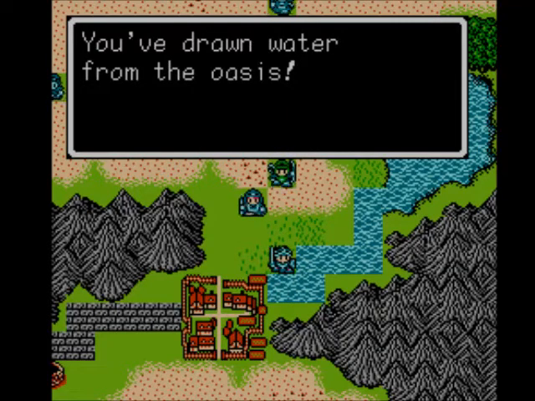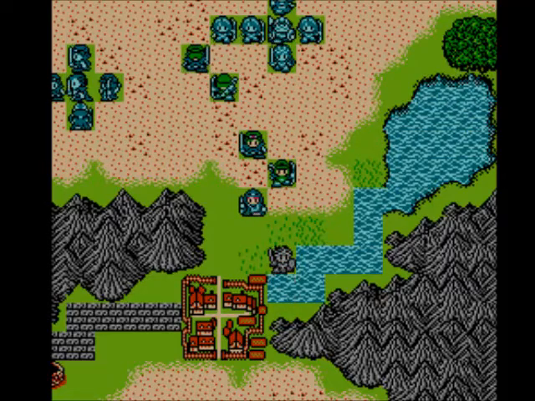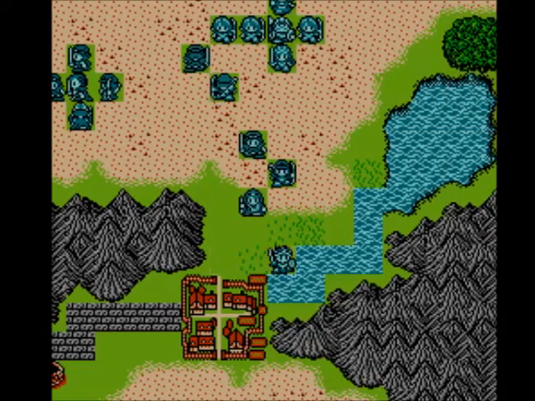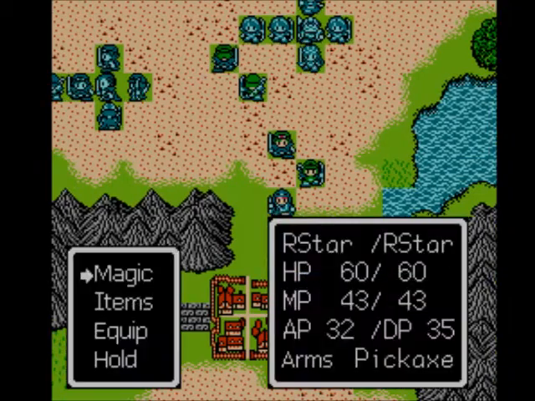You've drawn water from the oasis! Alright. Now that we've got that done, we go back into town and see if the elder lives up to his promise and gives us the Mark of the Winga. Otherwise, I might have to shove him into this oasis head first. Hey, I've drowned somebody once before. I'm not afraid to do it again.